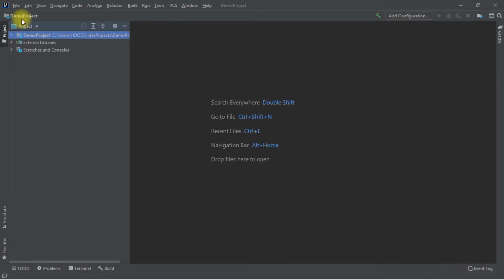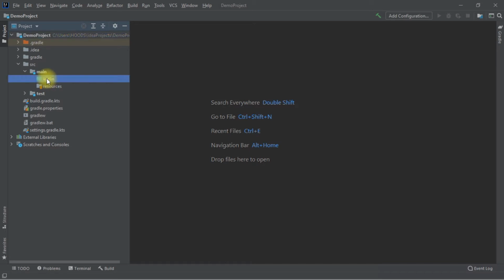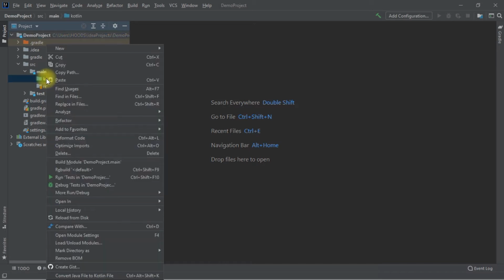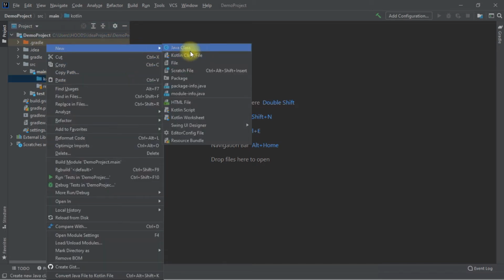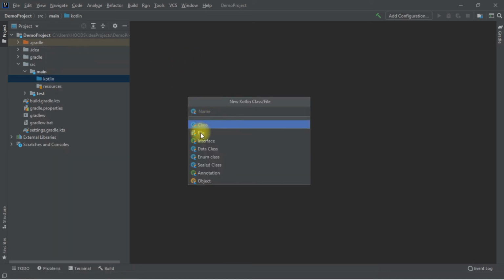So we are going to navigate here to this window, and this is the project window, and here you can find all of your files. We're going to open up this, and we're going to locate here src and open main, and we find here a folder called Kotlin. So here we are going to create a new file, and we are going to call this main. We're going to select the Kotlin class or file, and we're going to create a new file. So we're going to call this main.